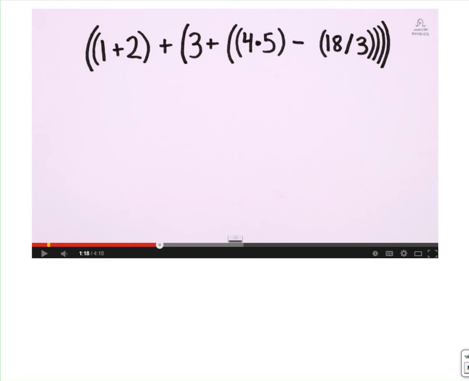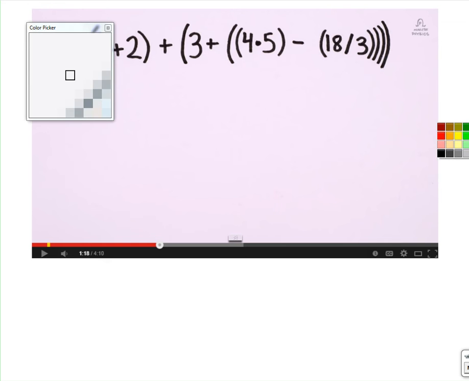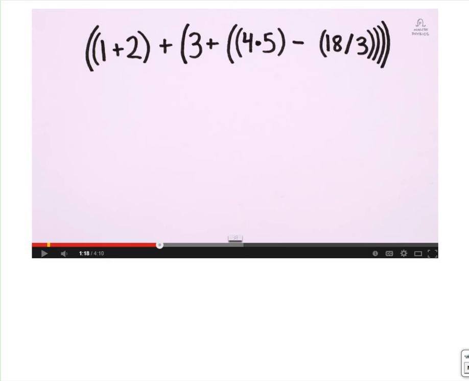So if we just use parentheses, lots and lots of them, then we could be sure that everybody would do everything in the right order, the way that we intended as authors of an expression. But having an order of operations allows us to get rid of these parentheses to a certain extent. We still use parentheses, but we get rid of a lot of them by saying, if you see multiplication and addition, do the multiplication first. Same goes for division. If you see division and subtraction, do the division first. So let's look at all the multiplication pairs, and we'll just say, if you see a multiplication pair, multiply that pair together before you do any other pairs of numbers.